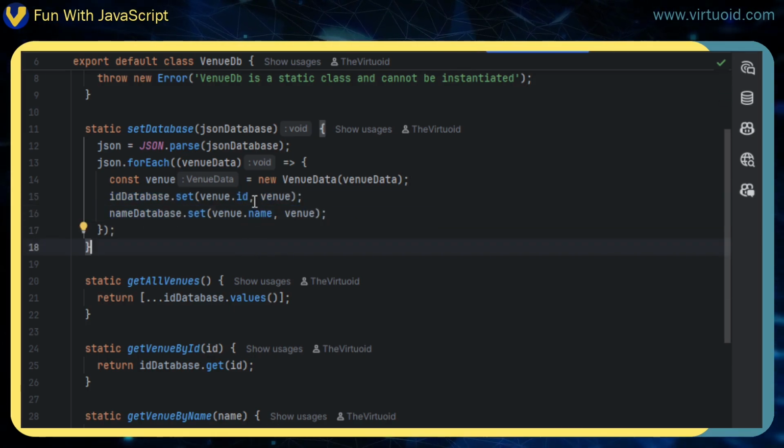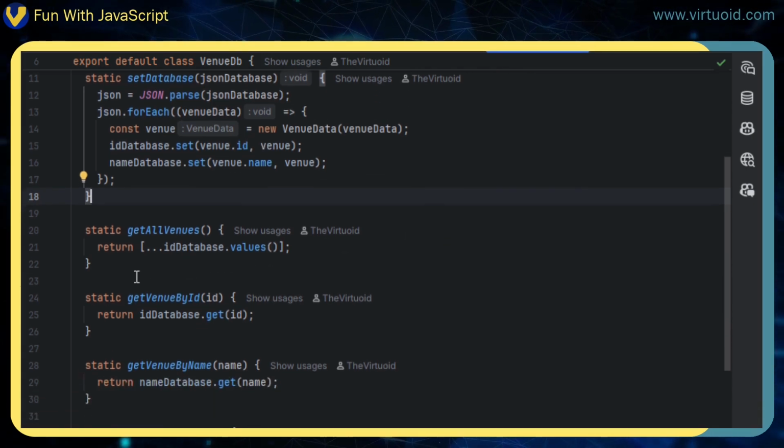And this will allow me to very quickly find a venue based upon the ID or based upon name, because once I access these venues, I need to say, oh, here I have an ID for a venue, but it may be that for some reason I only have the name. So I want to be able to access the venue either by ID or by name.